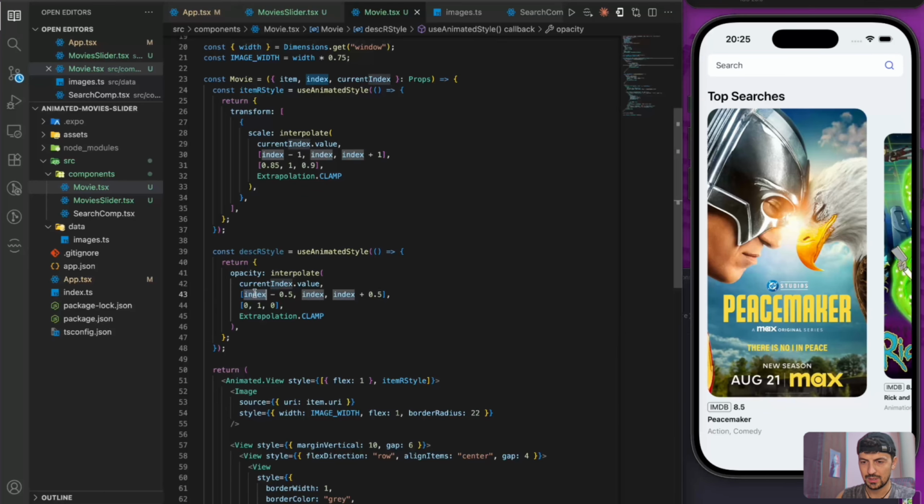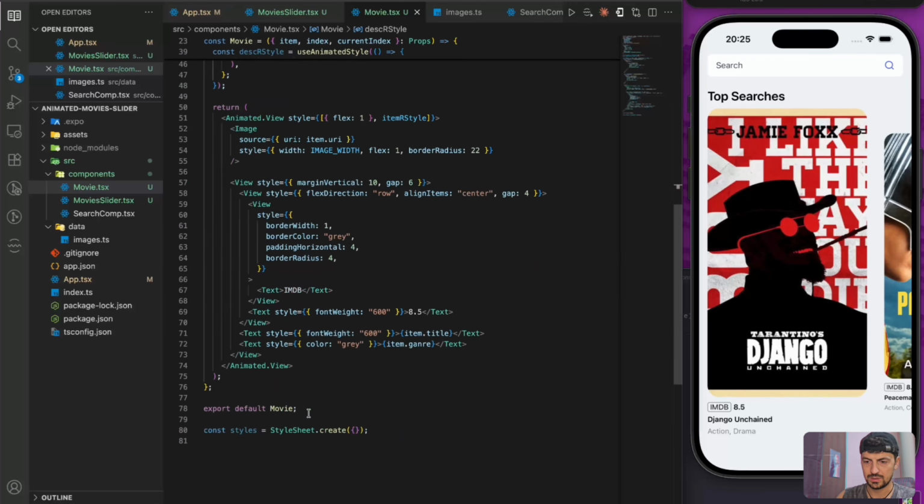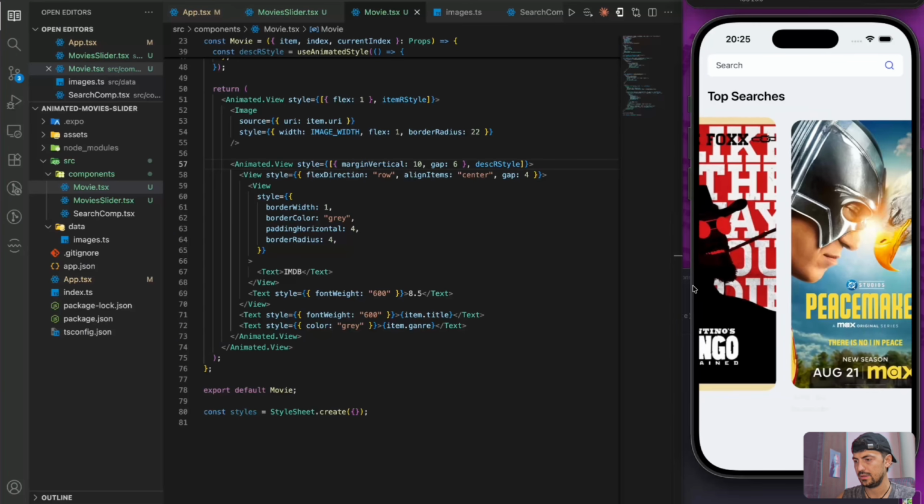This is not good. You can do here index minus 1, index minus 0.5, index, and index plus 1, and here will be 0, 0, 1, and 0. And we need to add this to description.